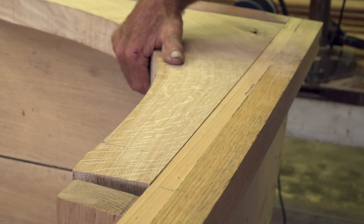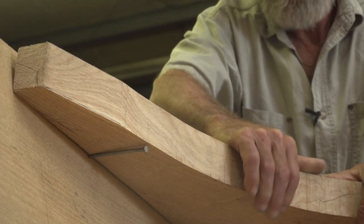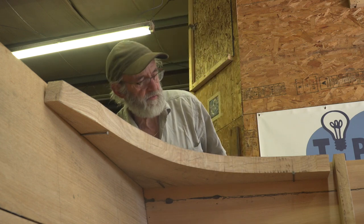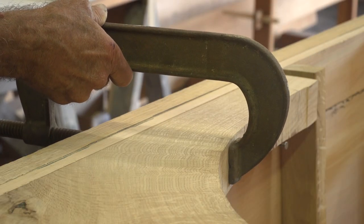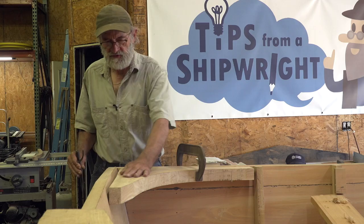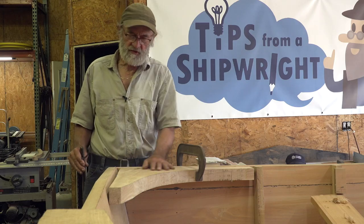Now that fits right there. So what I'm going to do is just drive a couple of nails underneath it in a few spots just to hold it up so it'll be easy to deal with, and I'll be able to put a C-clamp on it without any problems, because C-clamps aren't so easy to use in one hand. So look at that. That makes it that easy. And it's resting on my nails here. It's nice and stable. So now I can scribe it to the transom.